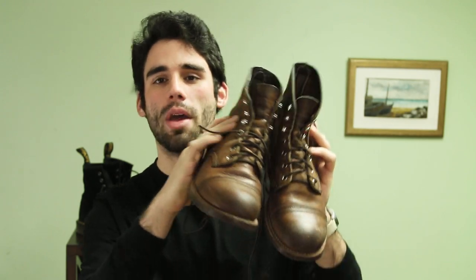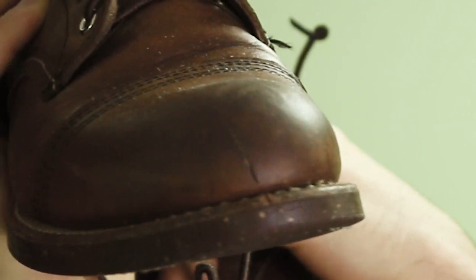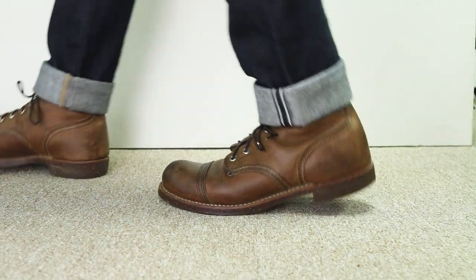They last forever. You can see I keep conditioning them and they get a lot of character as they go. I've got a crazy scratch right here — but it's cool. I'm not upset about the scratch; it's just part of the character of the boot. The leather is the best quality out there. They're made in the Red Wing factory in America, unlike the other two I mentioned. They're Goodyear welted so you can resole them. The big appeal is the more you wear them, the better they get — and they'll last you a lifetime. They look great with the cap toe and everything.